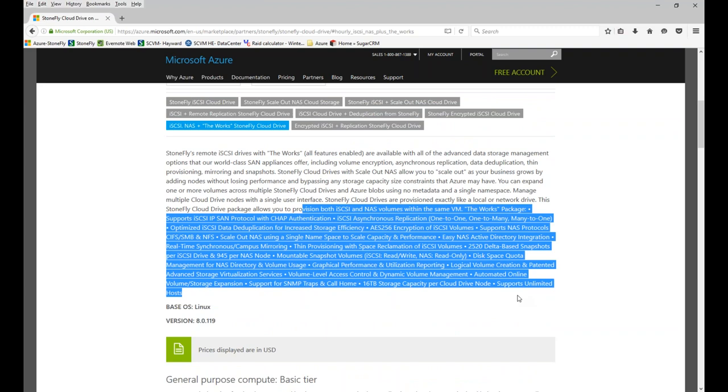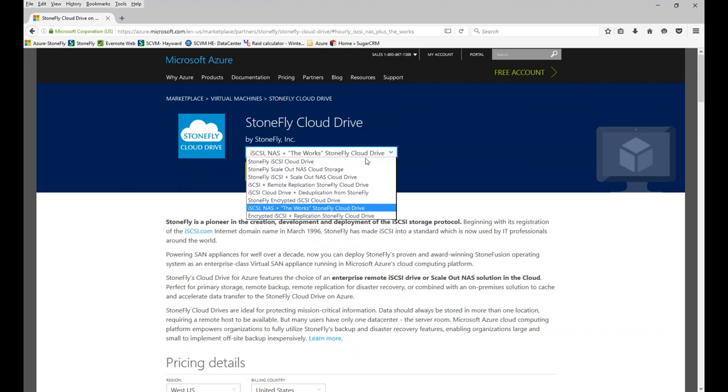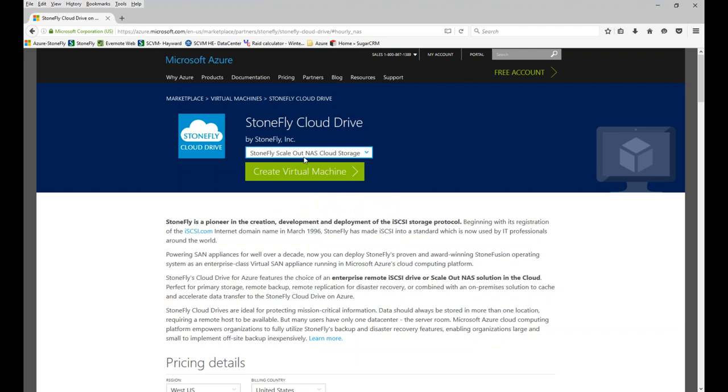Today we'll present the one that we use often with Veeam, which is the scale-out version, the NAS scale-out. You can deploy one virtual machine, which gives you 16 terabytes, and you can add another 16 terabytes and go on for hundreds of terabytes. There is no limitation on the file size. File sizes could be as big as the instance that you create, which in this case might be 16 terabytes, or in another case 32 terabytes. So that gives you the ability to really go after big backup jobs.